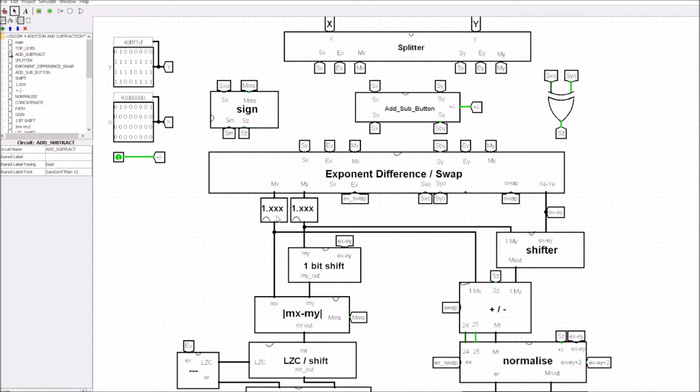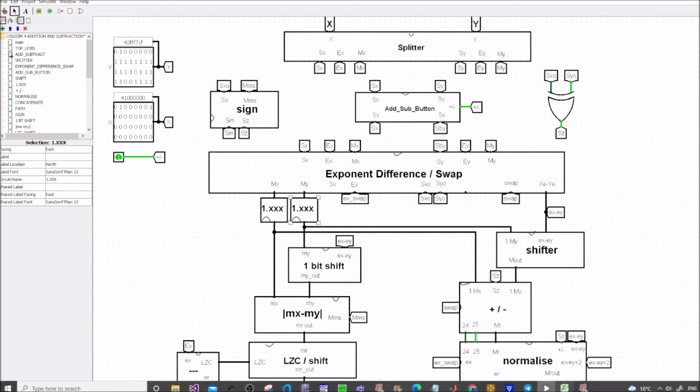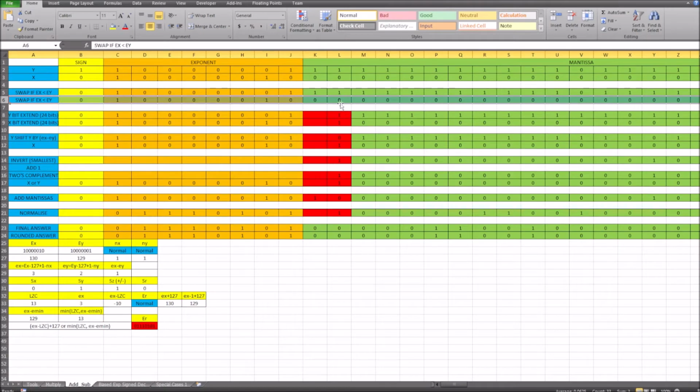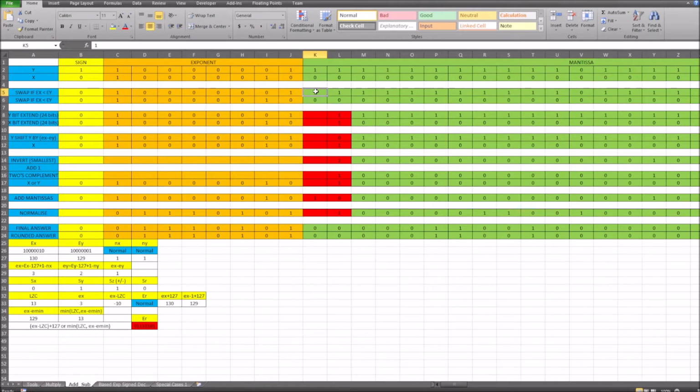Now the next part is we add on the hidden bit. In this case, the hidden bit is a value of 1. And again, that's quite straightforward. We can see that in the spreadsheet. We add on the hidden bit. So the hidden bit for this here is a value of 1. So we get 1, and then the point would be here, and then it would be all the 1s. And again, the hidden bit here, we would have a 1 point, and then the rest of these values here. So that would be 24 bits. Again, we've seen this in the previous video.